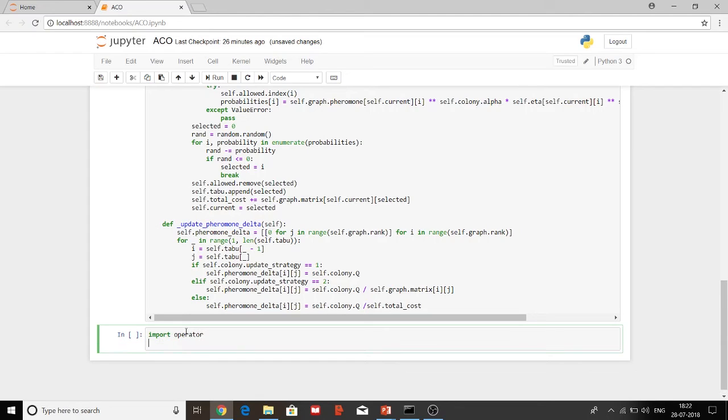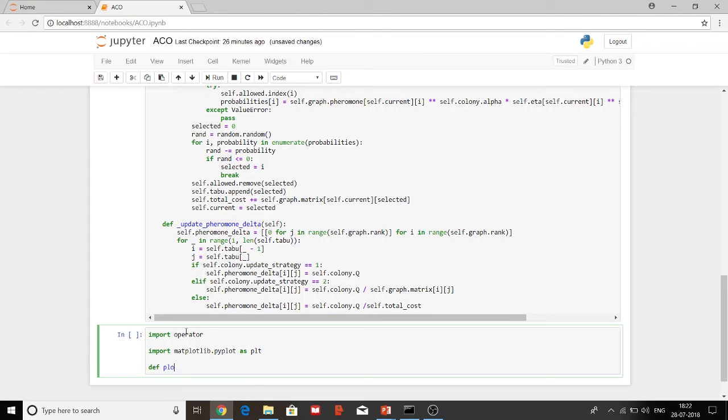Import operator, import matplotlib.pyplot as plt, def plot(points, path), x equal to empty list, y equal to empty list.